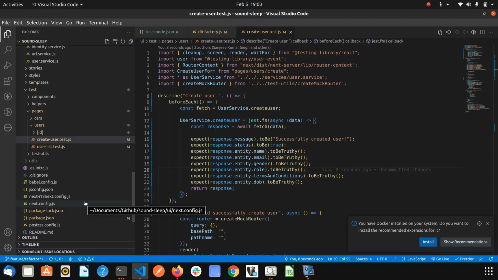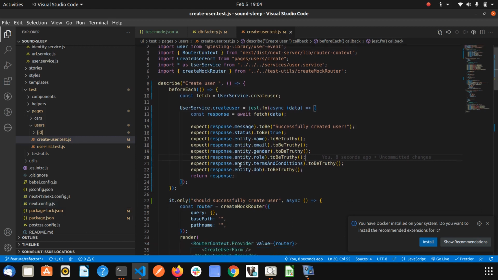And in the testing part, we need to write a mock function. Inside of that mock function, we are writing fetch that contains the whole definition of the userService.createUser method, and we are directly hitting that with the data value that we are getting from the form, and whatever response we are getting, we are also checking that the response is coming properly or not.